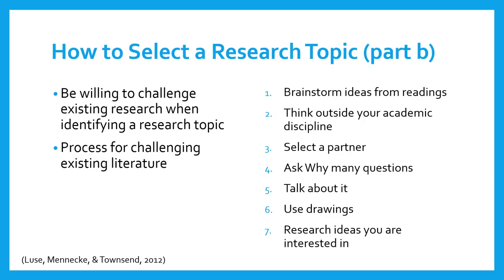Here is how you can get started with this process. Brainstorm ideas from your readings and reflections on existing research. Think outside your academic discipline and training by questioning assumptions. Partner with someone who is not in your area of study. Ask many why questions to yourself and to your partner who is not in your area of study. Talk about it. Use drawings or graphics to visualize concepts. Think of research ideas you are interested in.